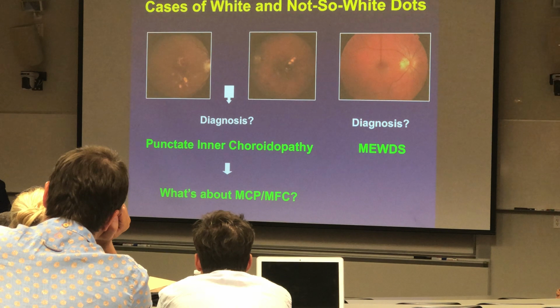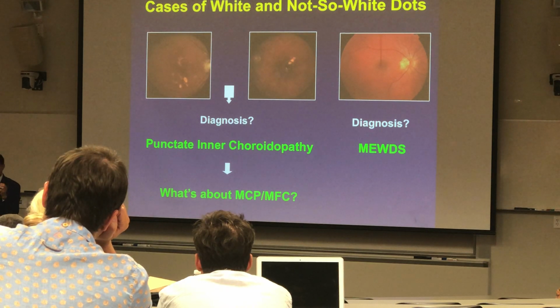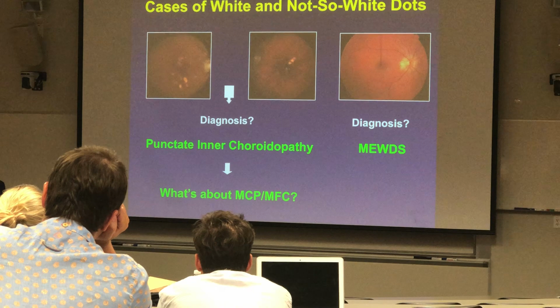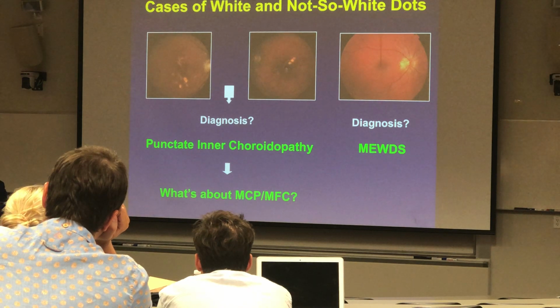So the lesions stay within the posterior segment. To me, because this is a clinical entity, one cannot present a case of PIC with lesions all over the peripheral retina. So that usually helps us to distinguish between PIC and multifocal choroiditis. By definition, at least many of us agree that PIC usually resolves within the posterior pole here.